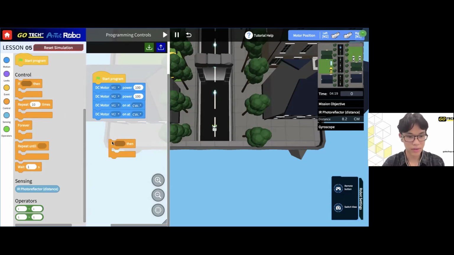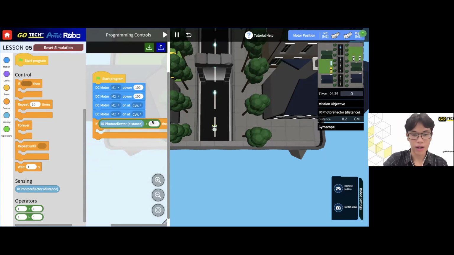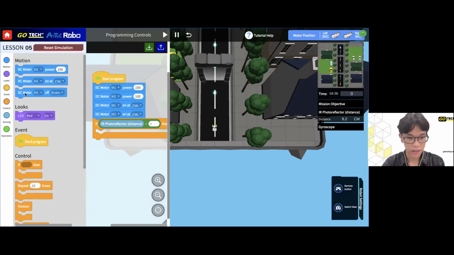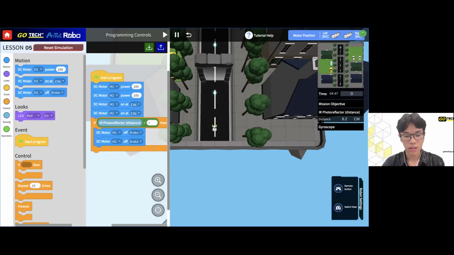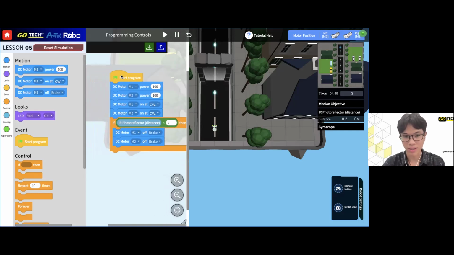So let's say if the distance is less than, let's say, 5 centimeters from the door, then we want both motors to brake. Okay, so let's just try this and see what happens.